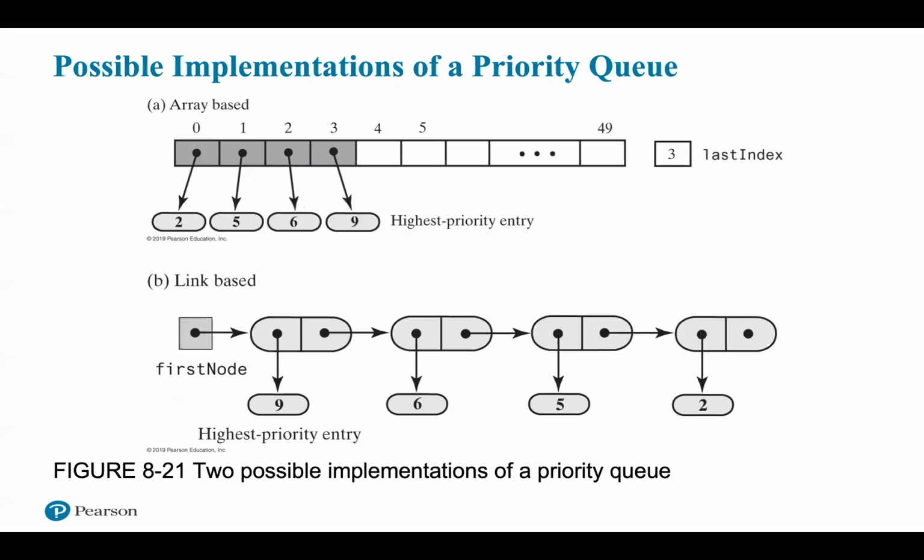And then finally, we'll just have a brief discussion of possible implementations of the priority queue. We can use an array, a linked chain, or a vector to implement the ADT priority queue. In each of these cases, we would maintain these entries in sorted order by their priorities. With an array, the entry with the highest priority should occur at the end of the array. So removing it would leave the other entries in their present places. And Figure 8.21a illustrates this implementation.